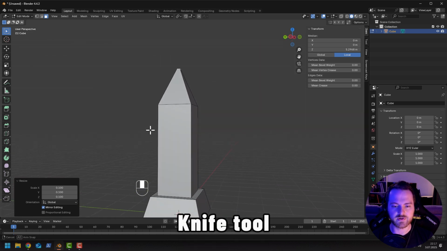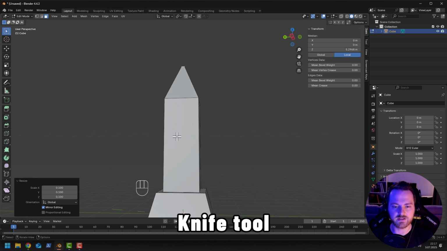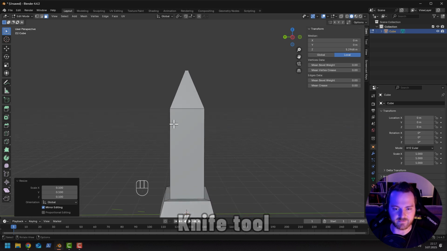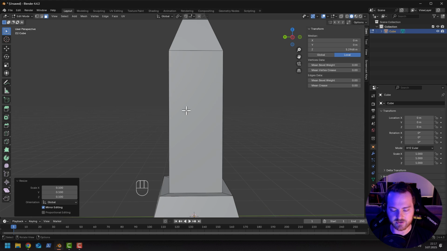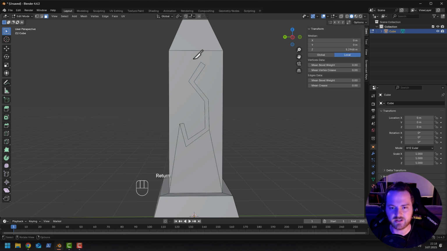And it would be interesting to put a symbol on it, right? You can do that using a knife tool. So for example, over here, we can press the letter K, and now we can start drawing, for example, a runic shape or something, let's say, something like that. And when I close it, now I have to confirm it by pressing Enter.